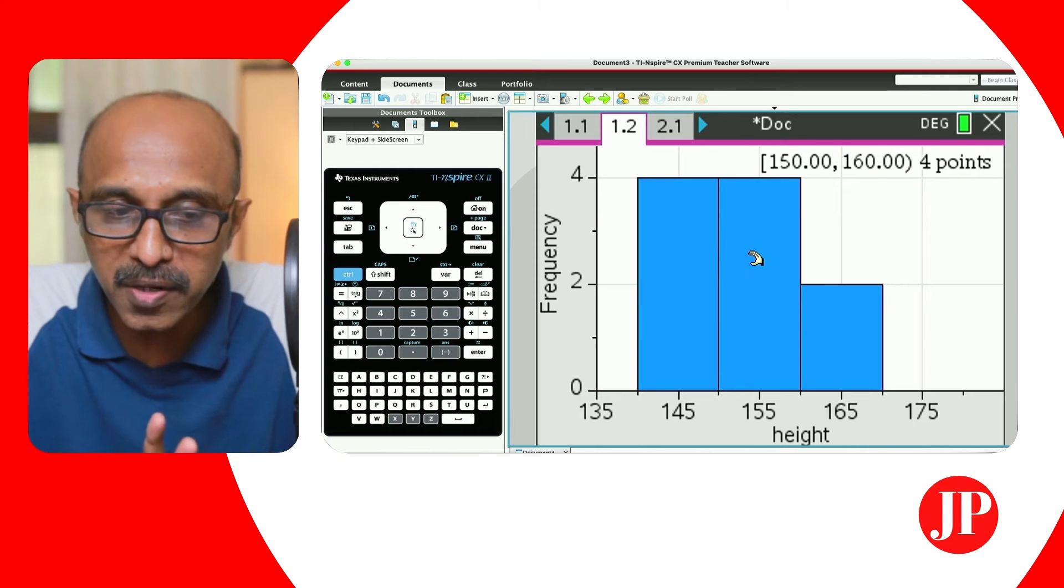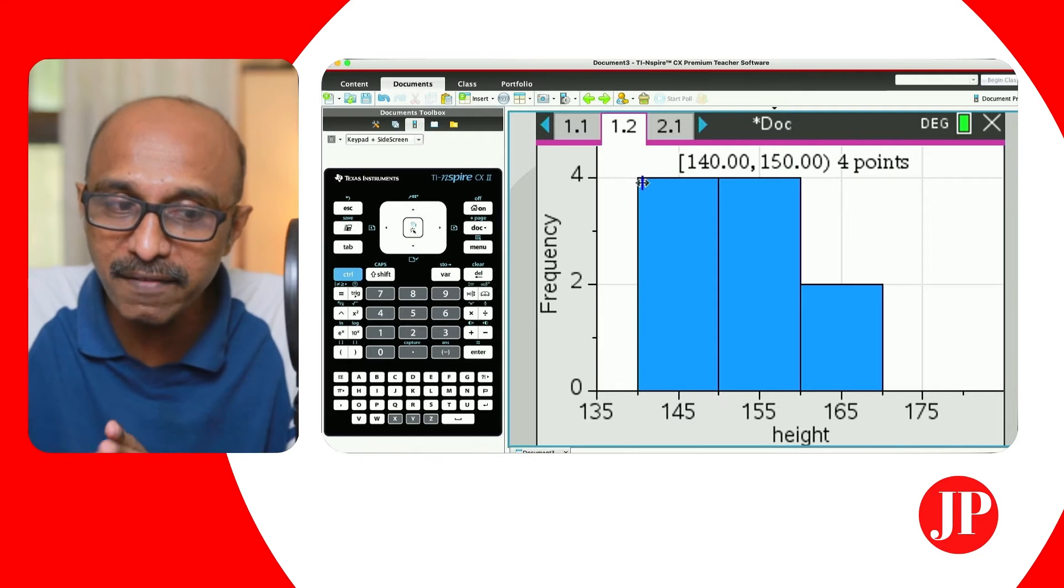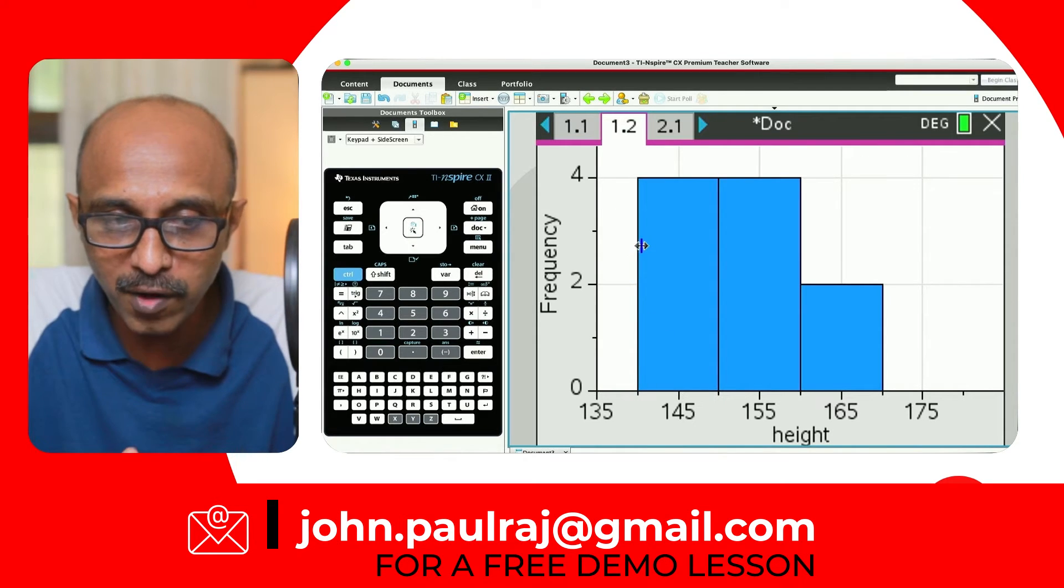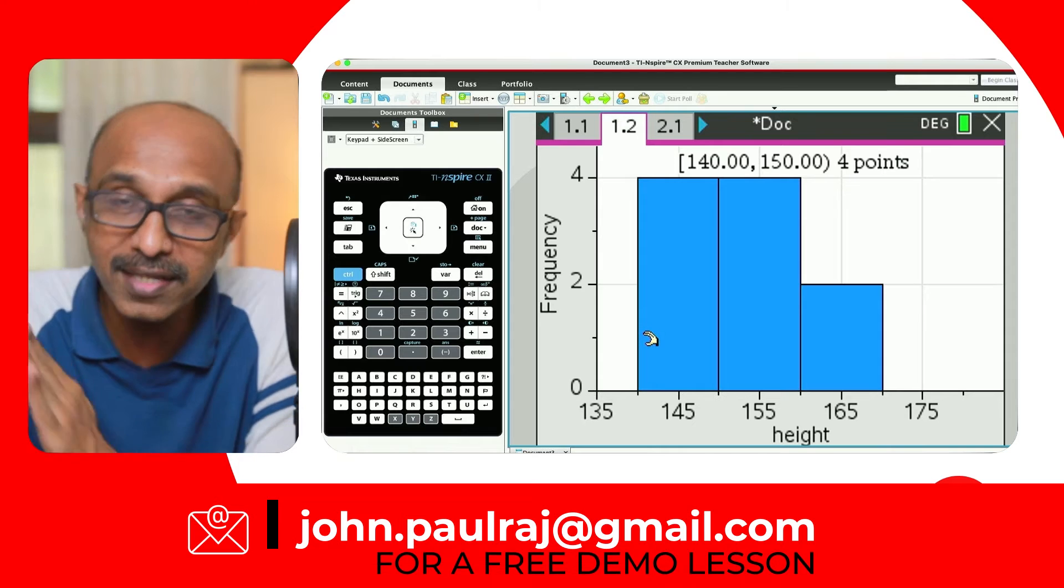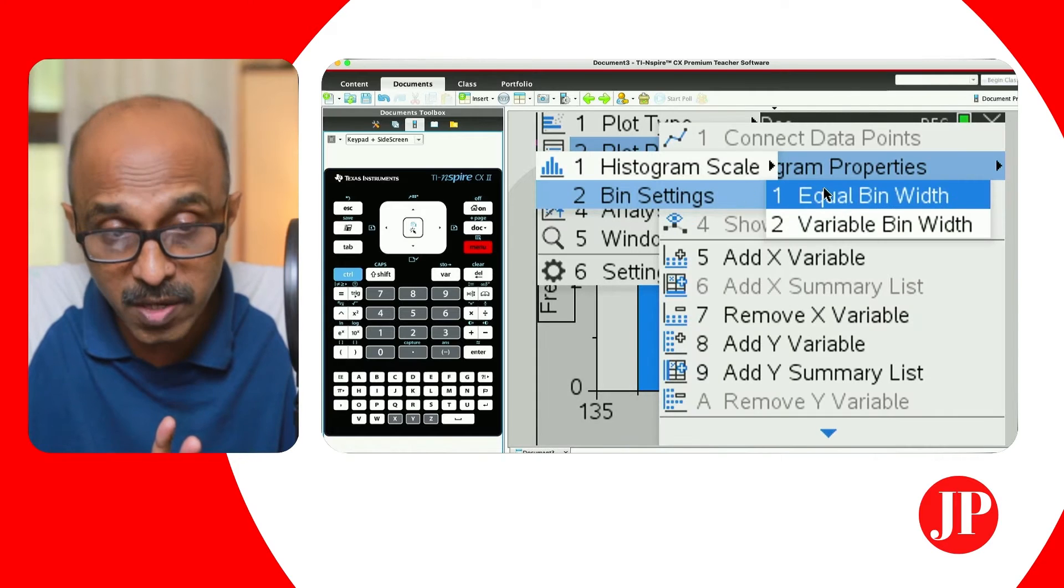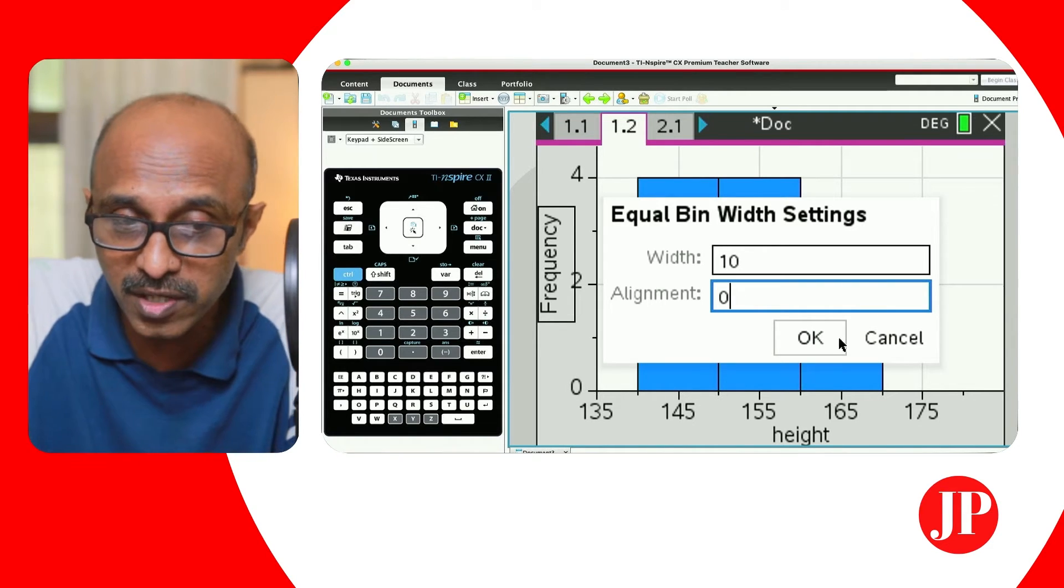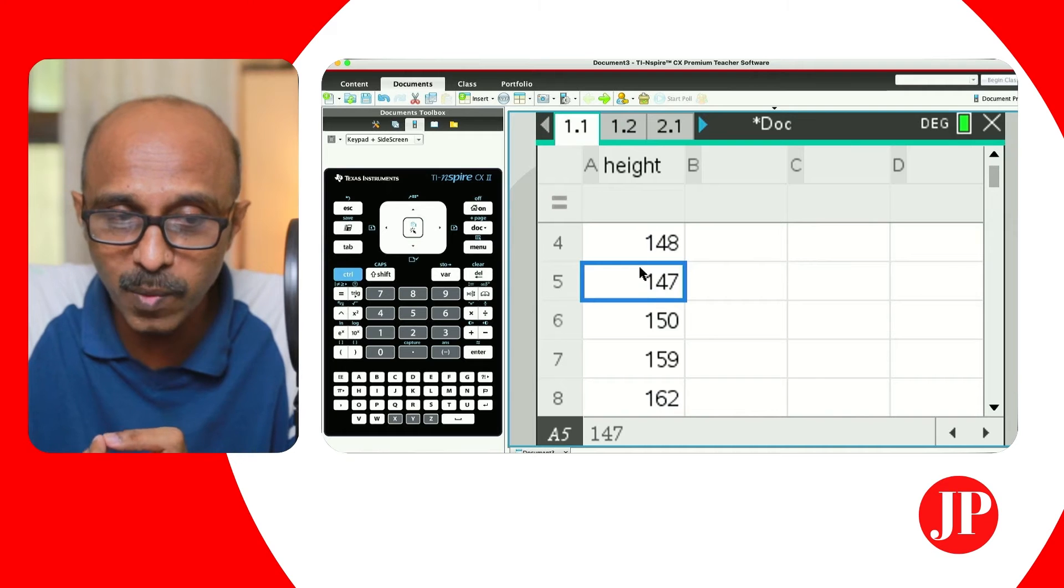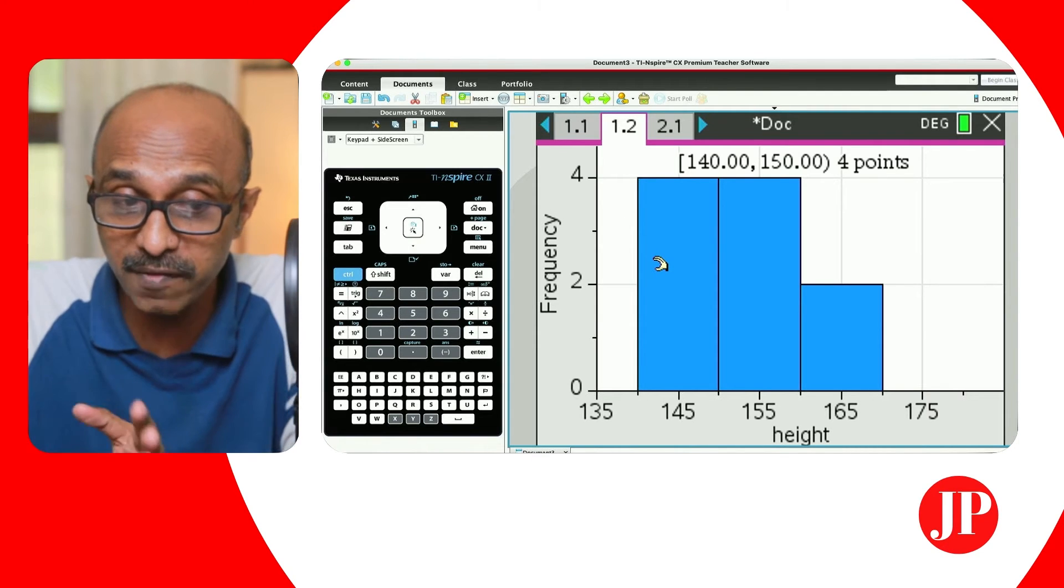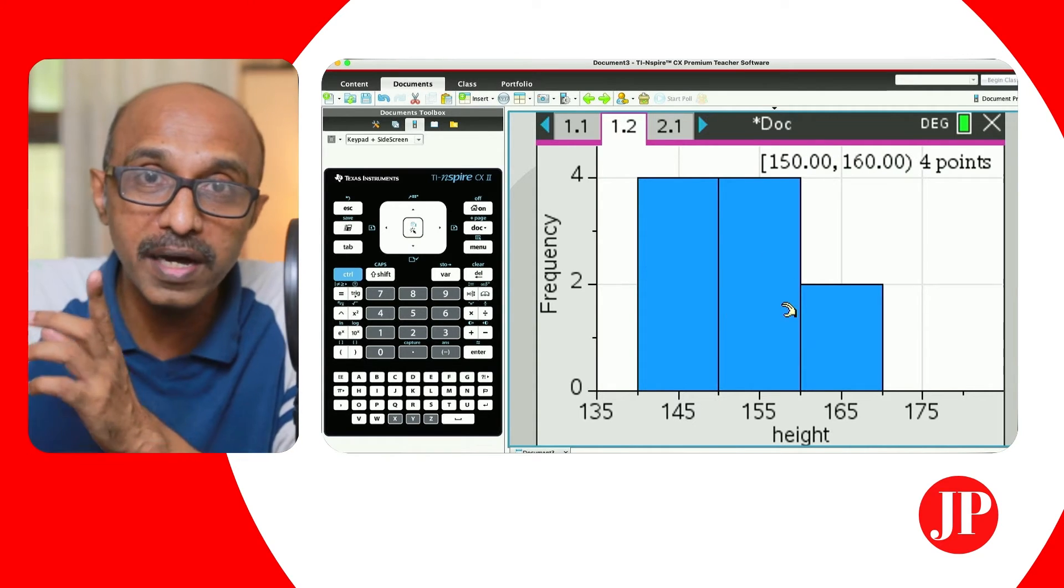So as you can see that the histogram generated by the calculator is smart enough. The calculator is smart enough to produce equal bins. And even though I said that the leftmost bin must start at zero, that's kind of meaningless. That's kind of stupid because all our data actually starts from 140. This is 145. So 140 something there, it doesn't start from zero. So when you go and check that bin settings, histogram properties, bin settings and equal bin width, the alignment zero actually means that the leftmost bin must start at zero. And that's meaningless, right? Because all our data, if you look at the data, we all started around that 140-ish kind of thing. It was not at zero. So obviously it overrides that kind of thing. And it just said, this is what you're going to get for equal bin width.